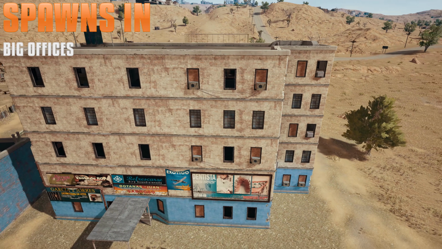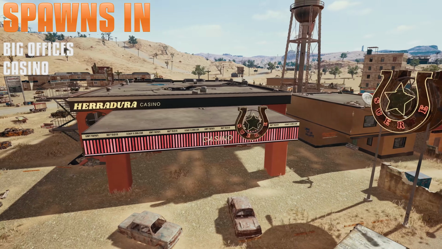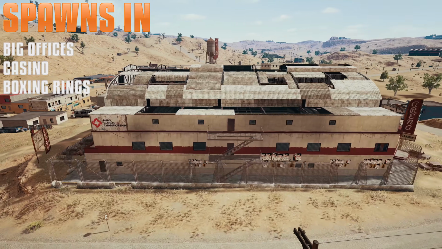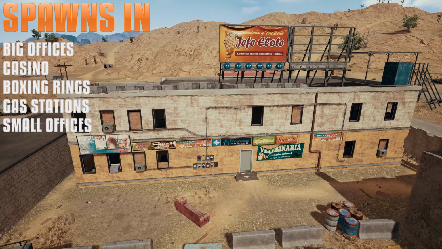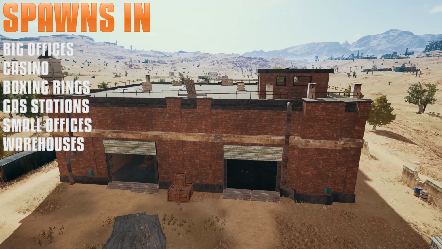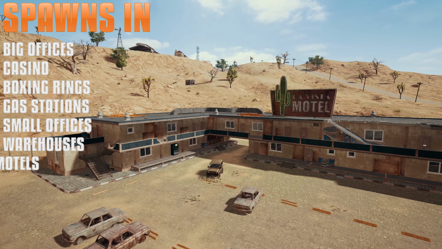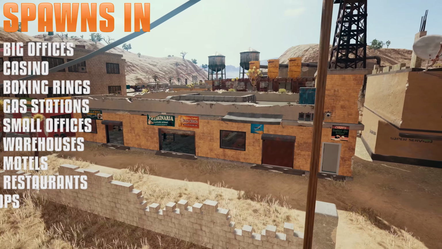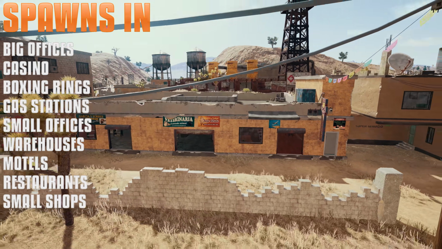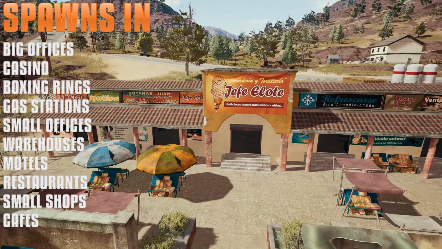They come in the big offices, the casino, which there's only one of, the boxing rings, the two, the gas stations across the map, the small office buildings, and the big warehouses found throughout the map, the motels, the restaurants, and the small shops, and last but not least, these weird looking long buildings, cafes.